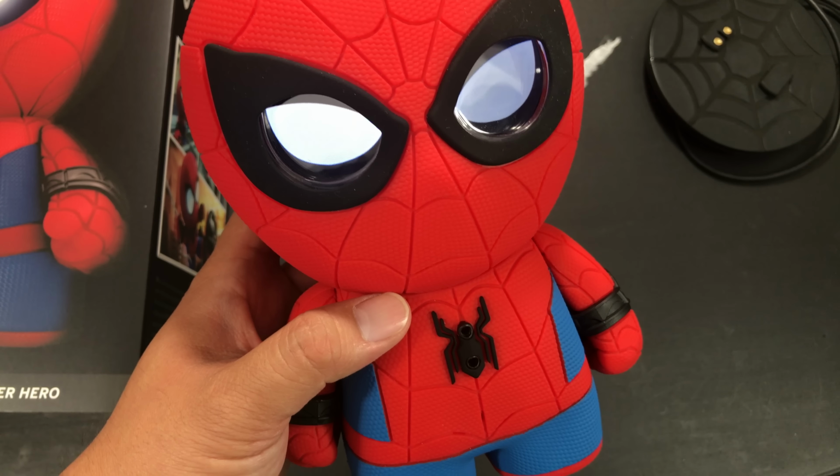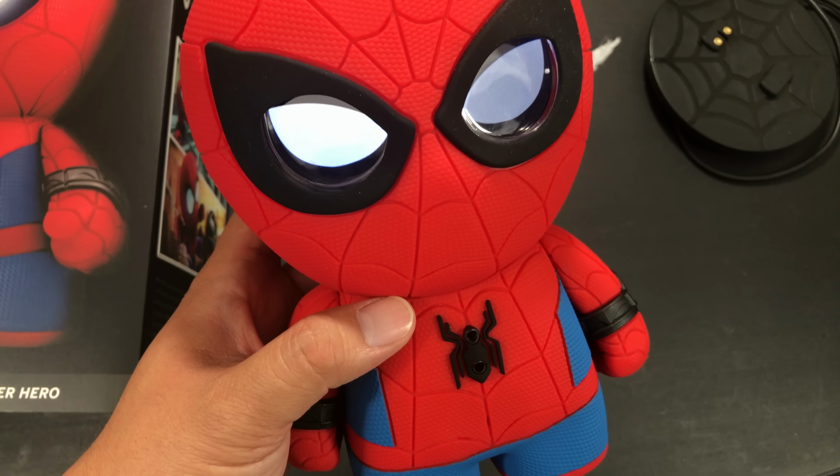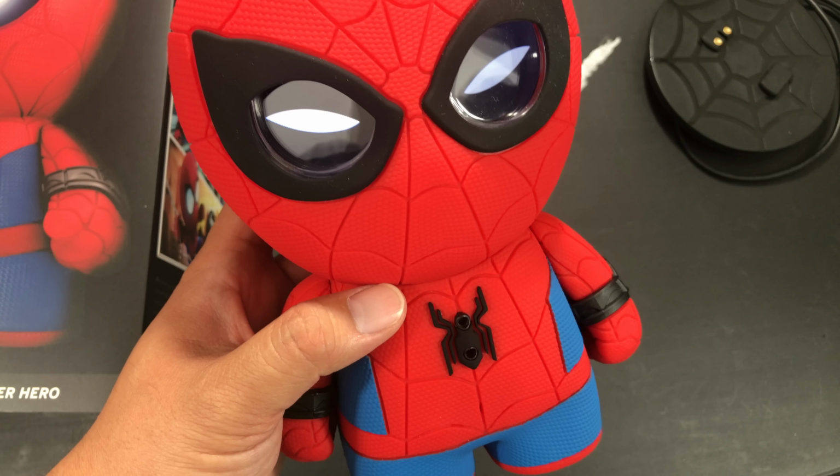Kinda wanna check out the sights that is the tourist trap called Times Square. I feel like I haven't been down there in forever.